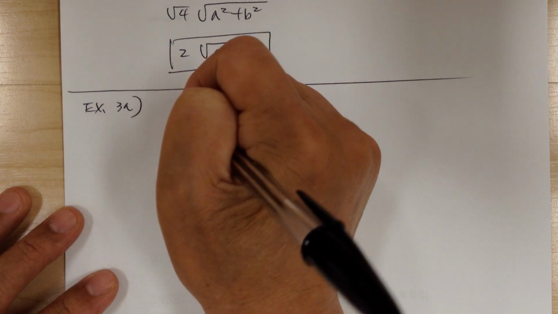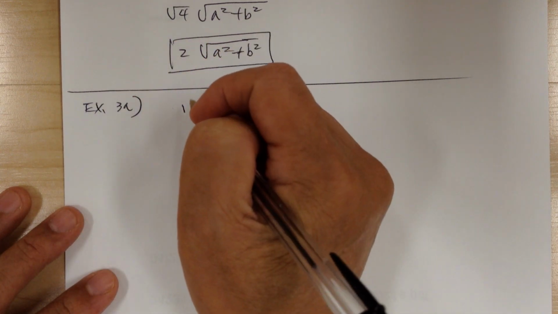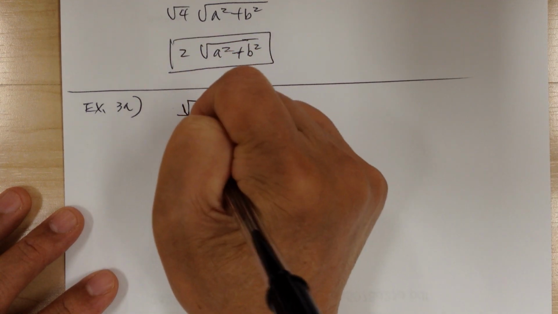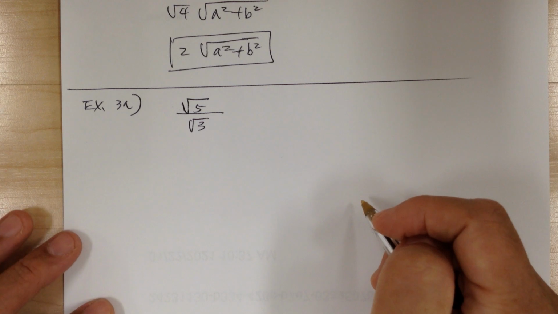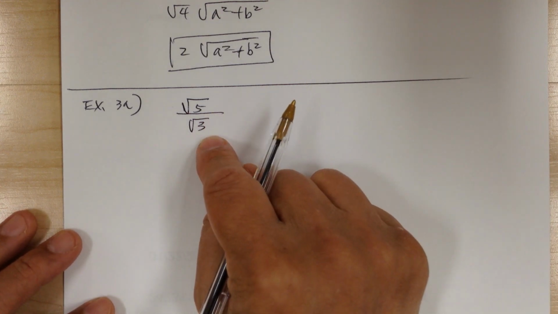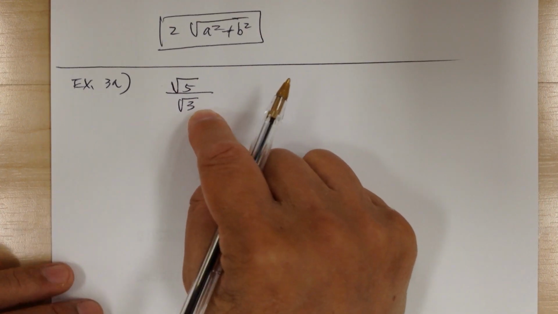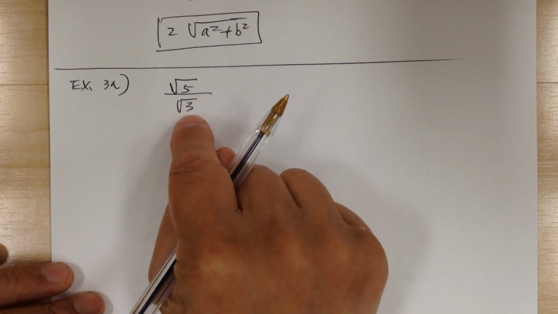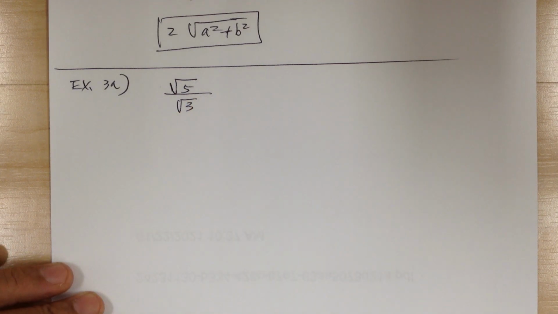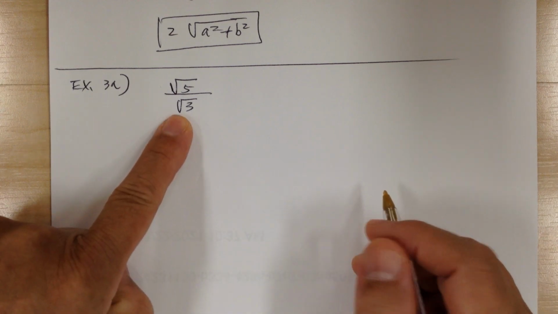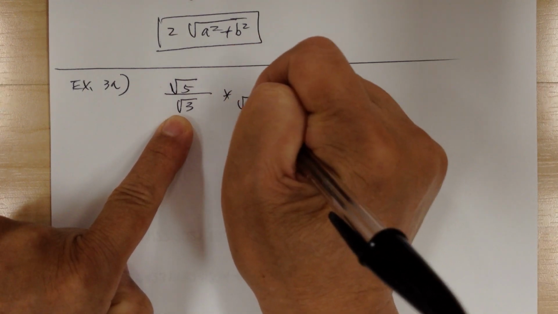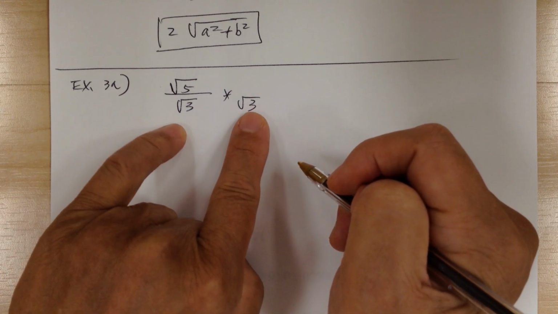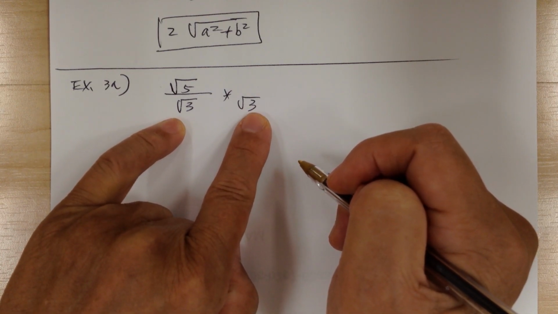So instead of wasting time copying the problem, you can just apply the property tool and separate the top from the bottom. Now, when you have radicals, you're not allowed to have a radical in the denominator. So you need to find a way to get rid of the denominator. Since you only have one, you need to multiply by another one on the bottom to make it into a nice integer.